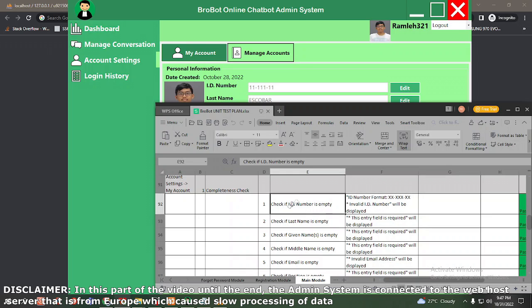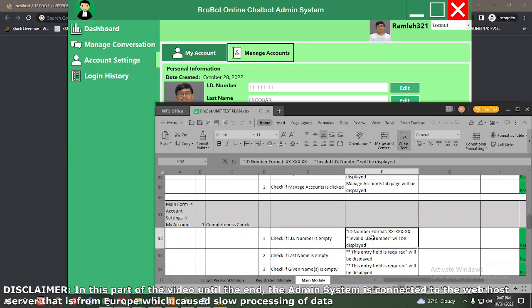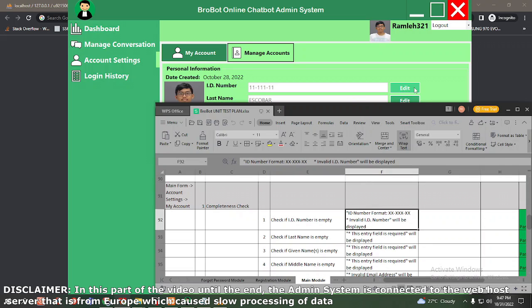So check if ID number is empty. Same for steps 2 and up to 10. But the results for step 1, it only shows the ID number format, which is like here. But in addition to this, it shows the invalid ID number. It will display on the right below the ID number format.